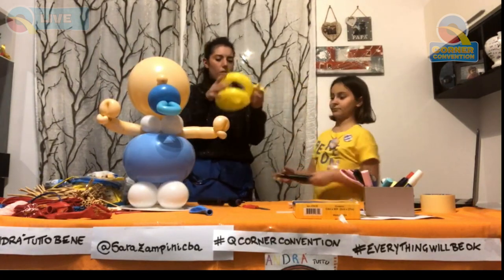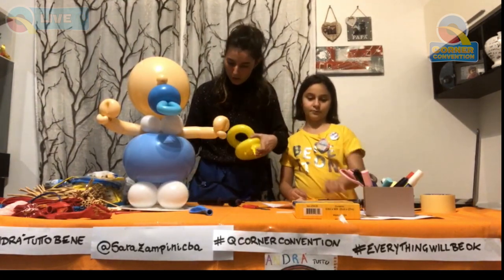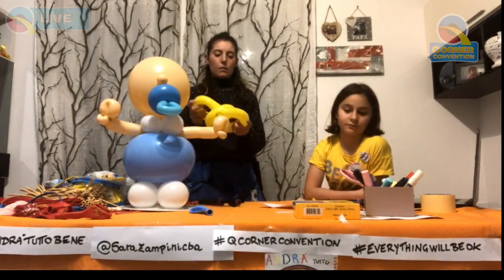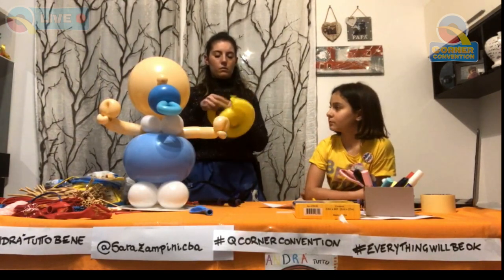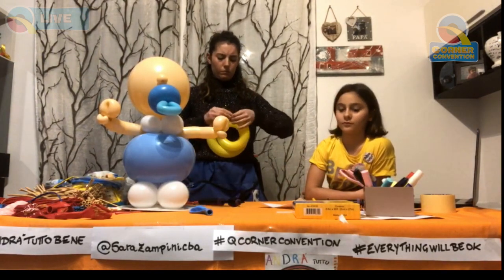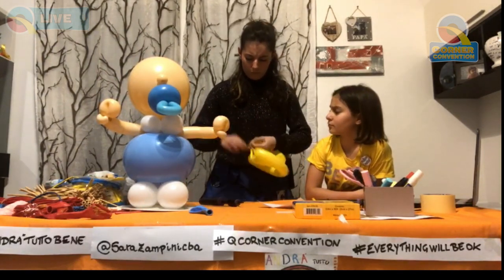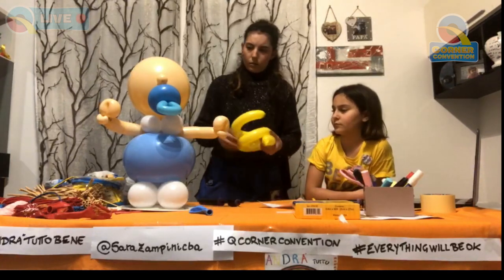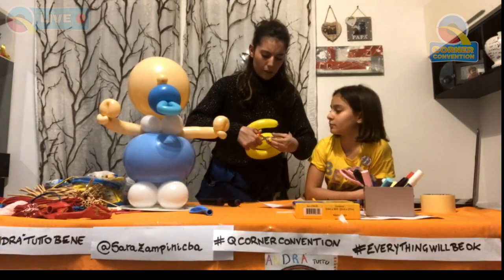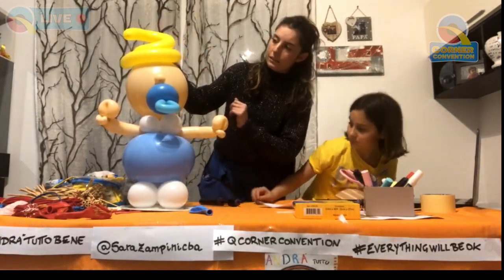All of it, and choose the shape that I want. Cerco di gonfiare tutto il modellabile in maniera tale da dargli una forma che mi piace. Questo ricciolino lo lavoro un po', taglio l'eccesso e vado a prendere sempre del balloon bond che mi servirà per posizionarlo sulla testa del mio bimbo.